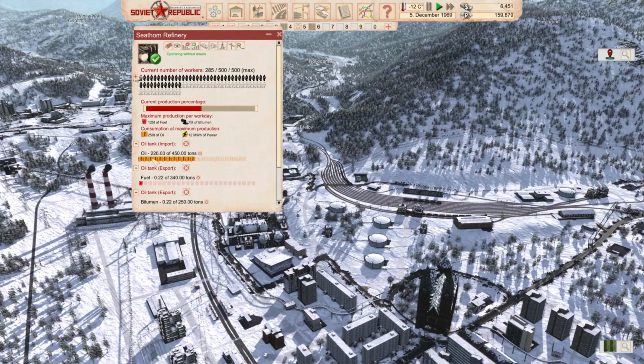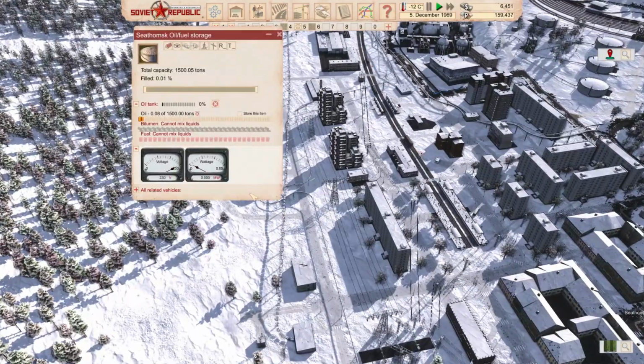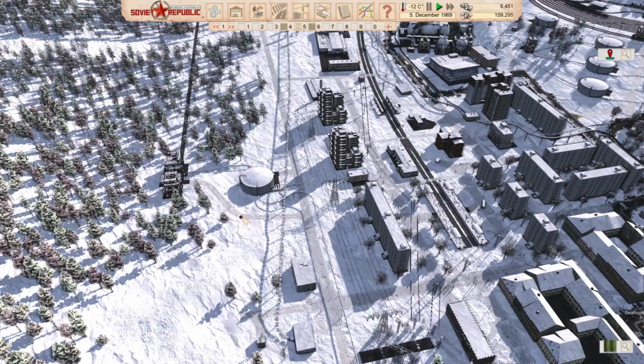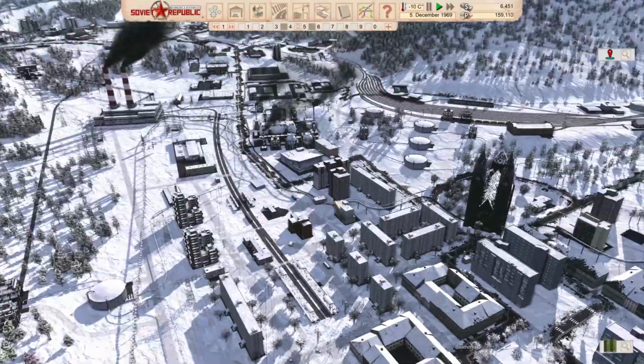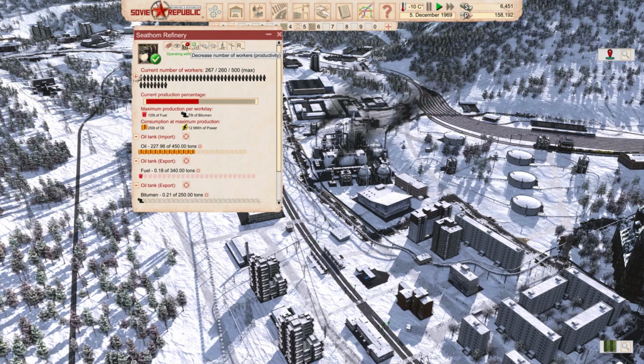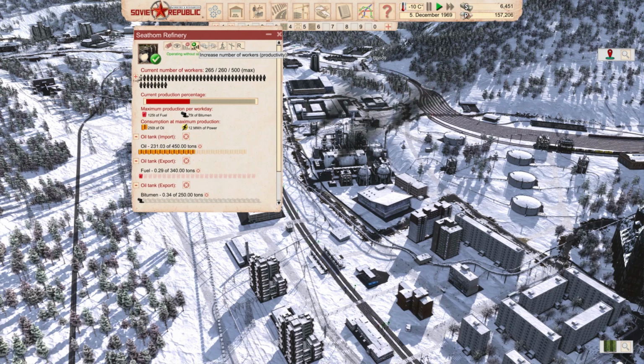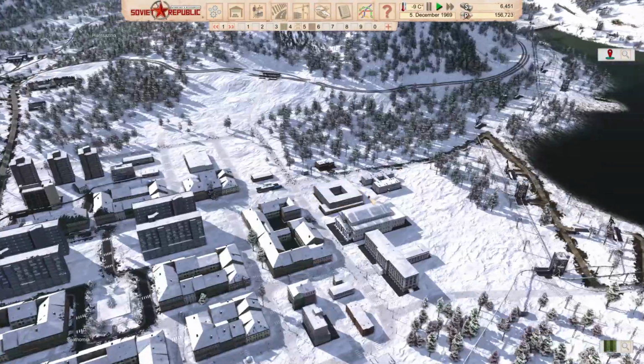Obviously, production skyrocketed there, and that's kind of a problem as well, because I didn't expect that we're gonna have so little oil. So technically, what we need to do now is unthinkable. We need to slow down the oil production. Go figure that. We actually really need to slow down the oil production. Let's go to 260 people because we need a little bit more oil.